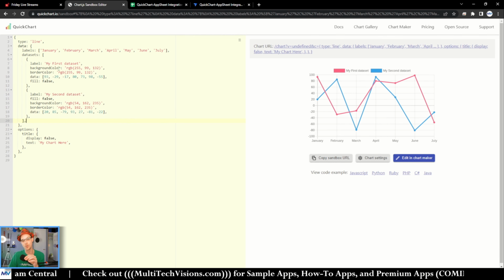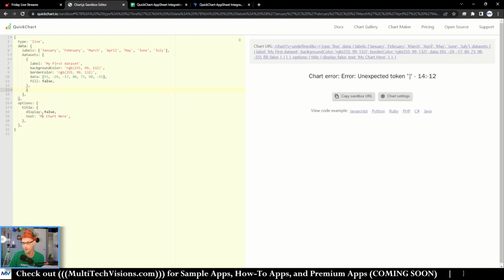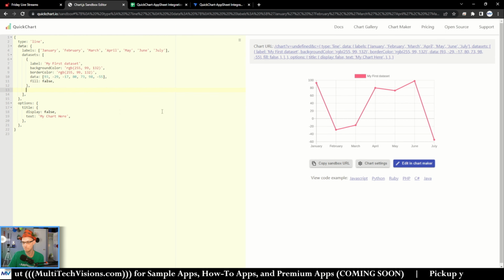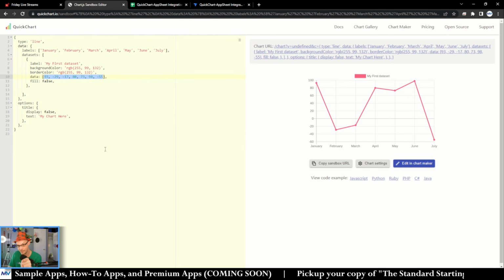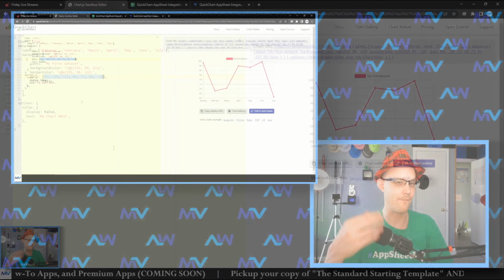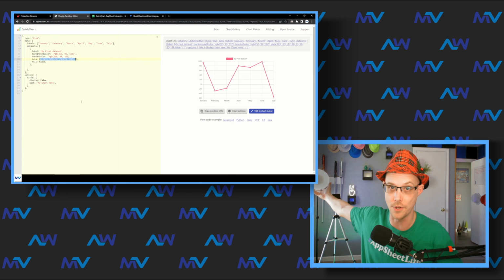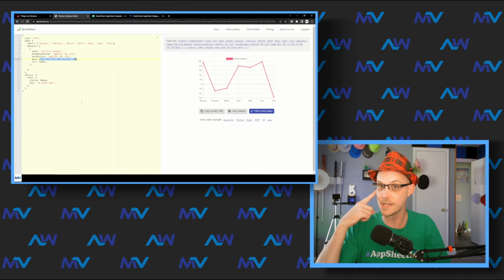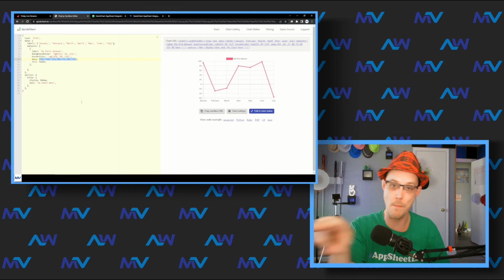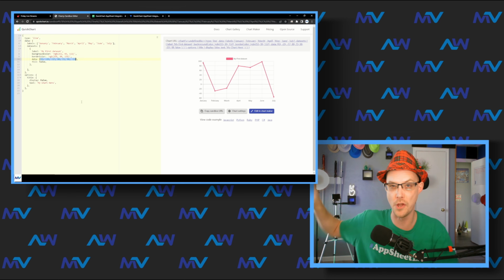Okay, so I've got two data sets here. And so I'll get rid of one of them. Okay, so now I just have the one data set. So it's easier for me to work with. And obviously the data here, this list of numbers is what's happening over here. So if I wanted to make that list of numbers based on some child record numbers, the idea is I just need to replace that part of all of this with the numbers from the thing over there.